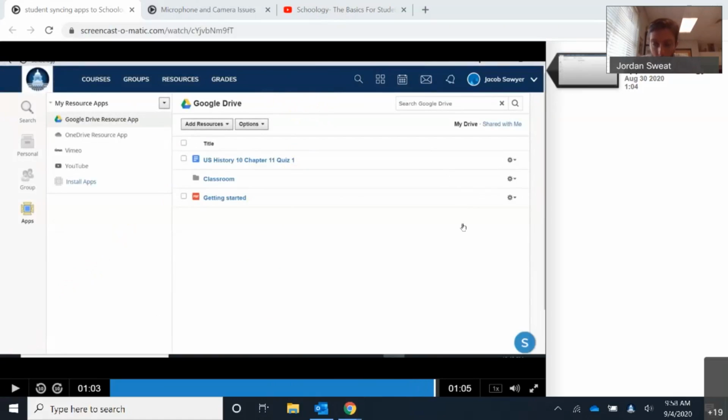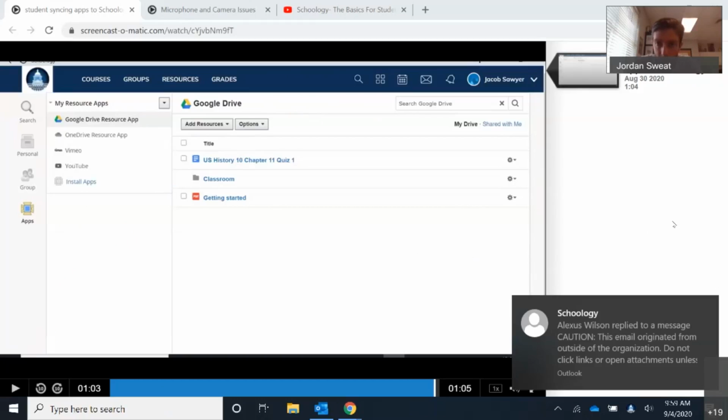Okay, so hopefully that was a little better for you the second time. Now, Miss Brooks just showed us pretty much how to do the OneDrive resource app, but there's also a way that you can download the Google Drive resource app. Okay, Will, I see in the chat it says, when I press on mine, it says the folder is empty. Type in the chat what folder, like what are you clicking on?